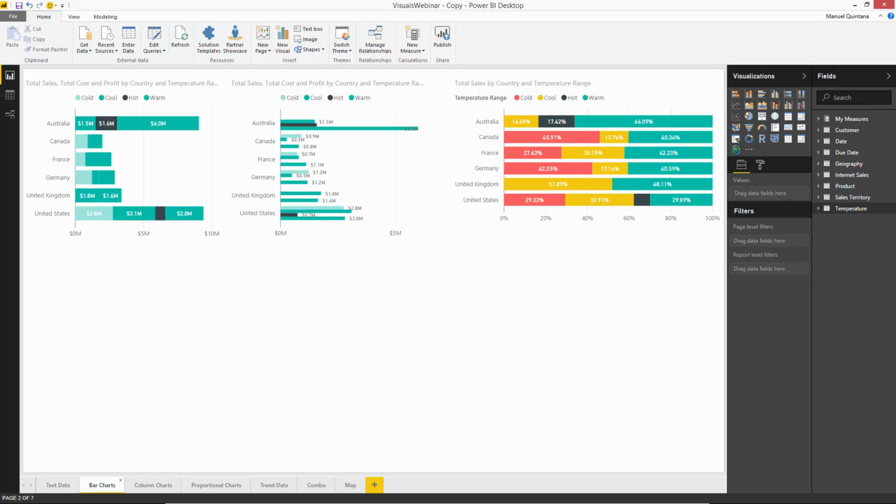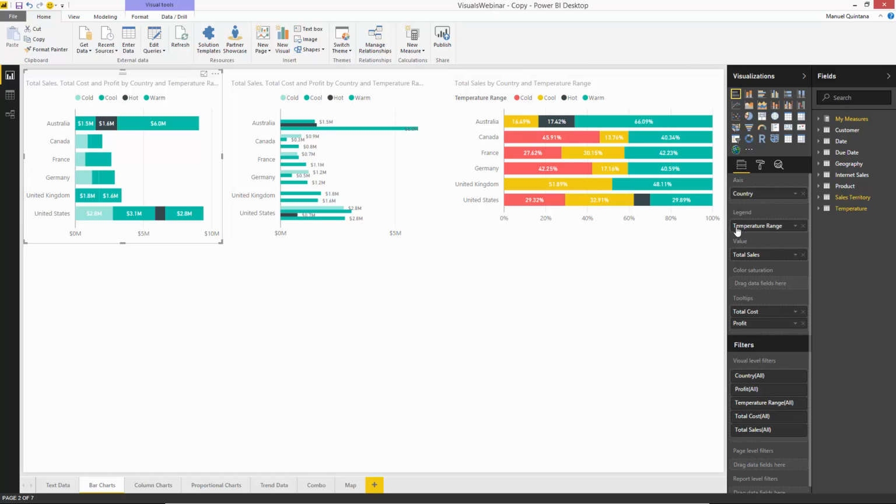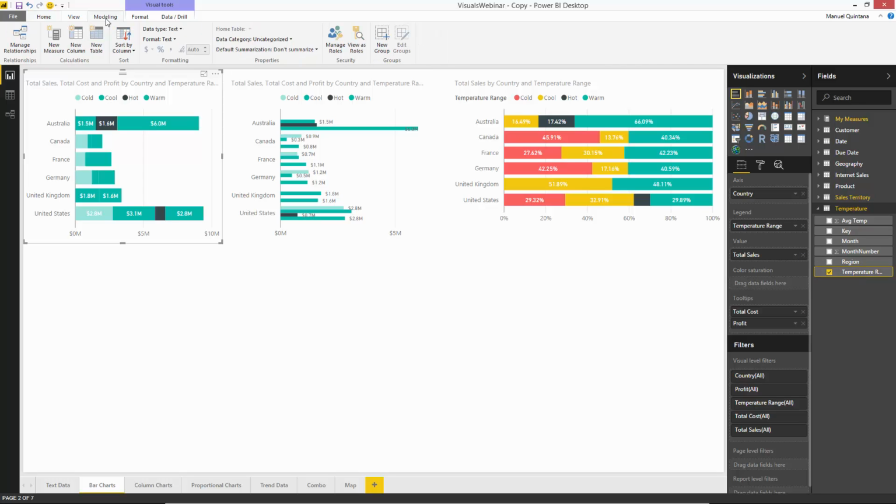That's the key. We know that if we select this column, it's the temperature range column found in the temperature range table just here. Well, we need in some way, shape, or form for this to be ordered in a different fashion. One thing, and this first piece might be known already, is if we select the column in question and go to the modeling ribbon, there's an option to sort by a column. Of course, by default, everything is sorted on its own column, but we can choose to have it sorted by another.